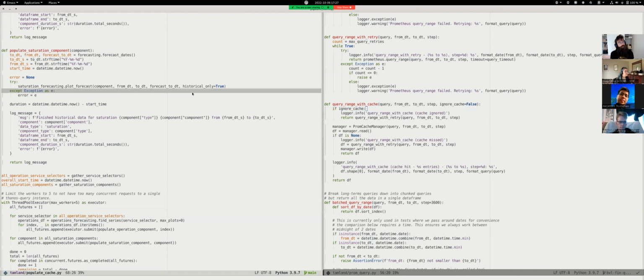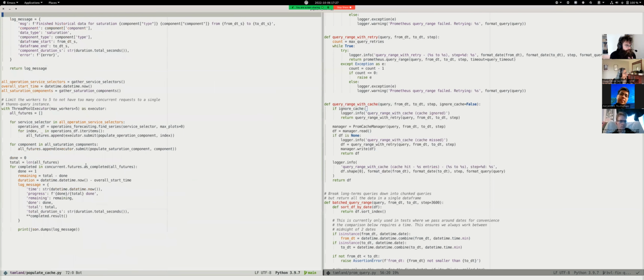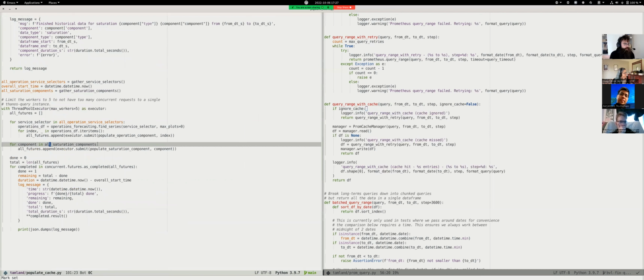Here we're coming at it from the other side, so we don't start from the book, but we start from this script. We were talking about saturation components, so here are all components in all saturation components.